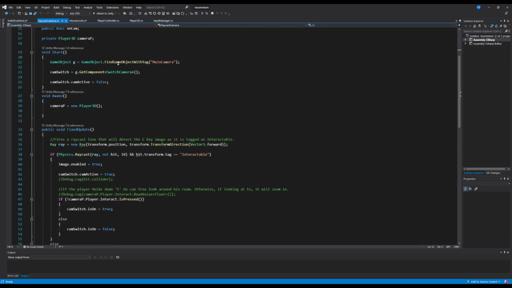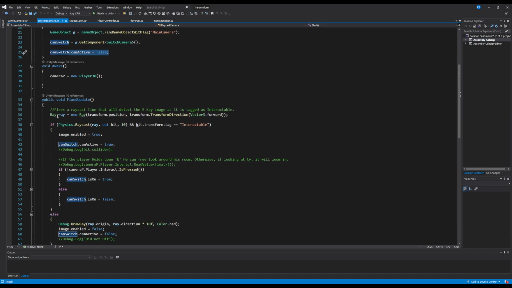Now, of course, if we go back over to here, we can see that the raycast will connect to the main camera, which will then go ahead and always ensure that the raycast is detecting nothing as of there.